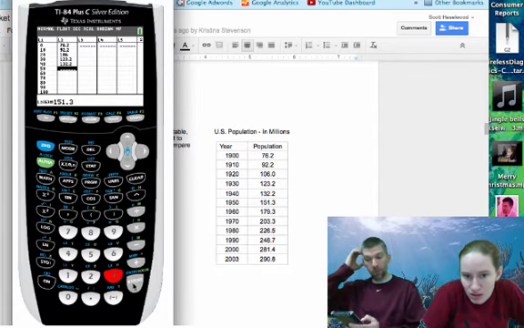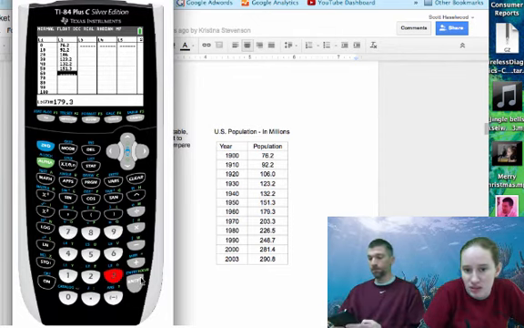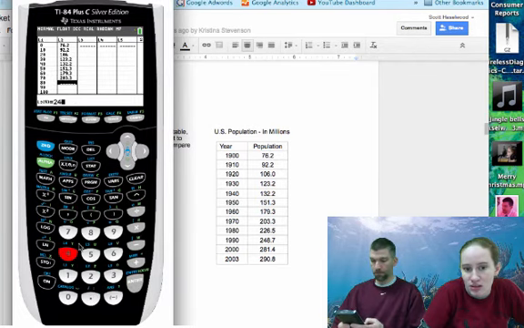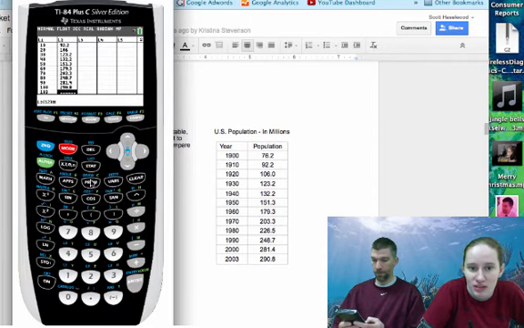All right. What are we regressing this to? We're doing exponential regression. X list. Okay, well, you guys probably know better than I do if I actually typed in all the right things. So I'm going to quit out of that.